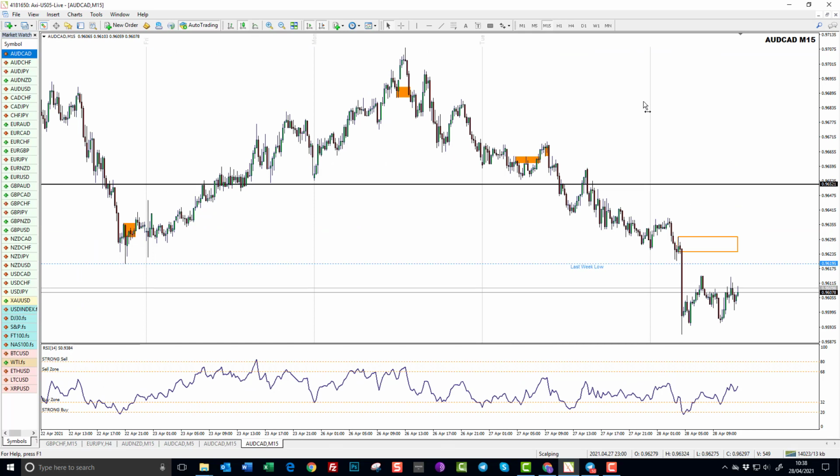And again, with any system, confluence is key. So we need to make sure that we have a coming together of multiple conditions of levels or confirmation indicators, or ideally both, when we get our signals from the market reversal alert indicator, to make sure that we have the highest probability setups that we're taking.